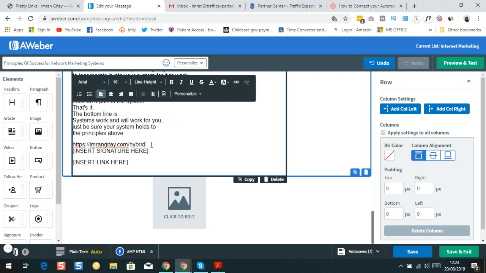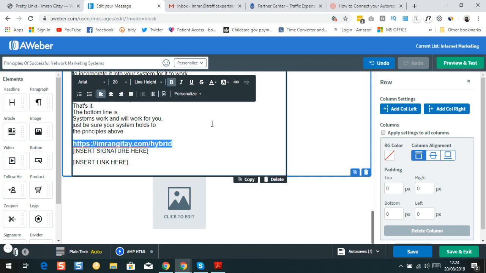And as you can see, it just looks like a better link rather than having all your affiliate ID and everything else in there. So currently it's not a link, and also I want it to stand out. So using these tabs at the top here, I'm going to make it bigger than what it is. I'm going to turn it into 20. I'm going to make it bold.